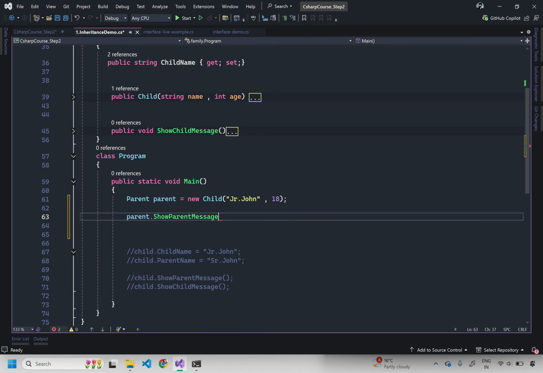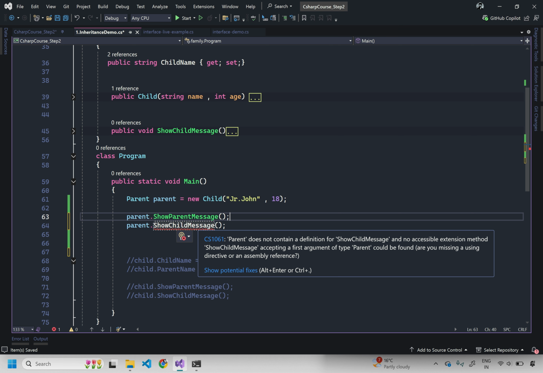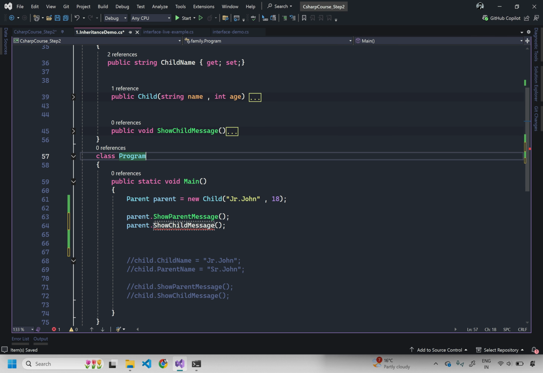That's it. If you try to call show child message, you will get an error. Forcefully calling show child message gives the error that parent doesn't contain a definition of show child message, because my reference is parent, the base class, not the child class reference.